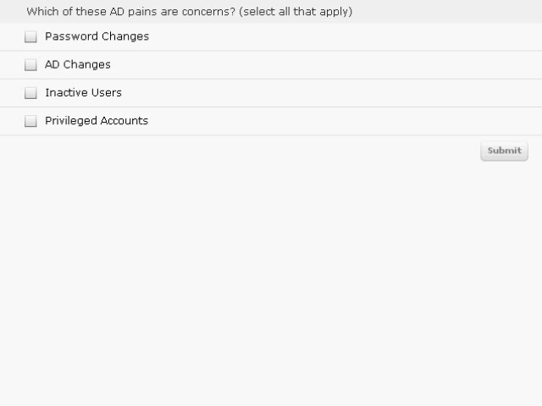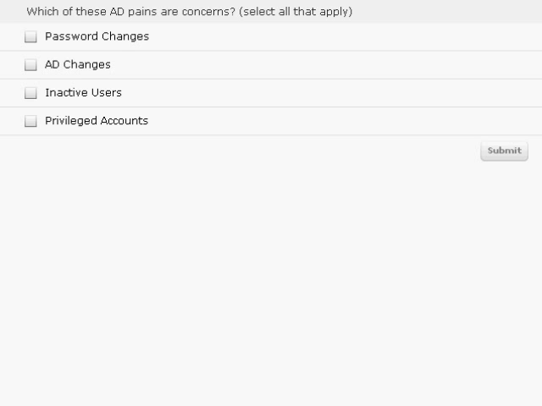It's probably going to be one of the top 2, to be honest with you. Password changes is just a huge amount of time. Probably 30% of help desk calls are associated with password changes. But especially if you're dealing with compliance, AD changes are pretty critical. Unfortunately, everything pretty much runs on AD nowadays. So if AD is not working, then that's a problem. Yeah, that would definitely be it.